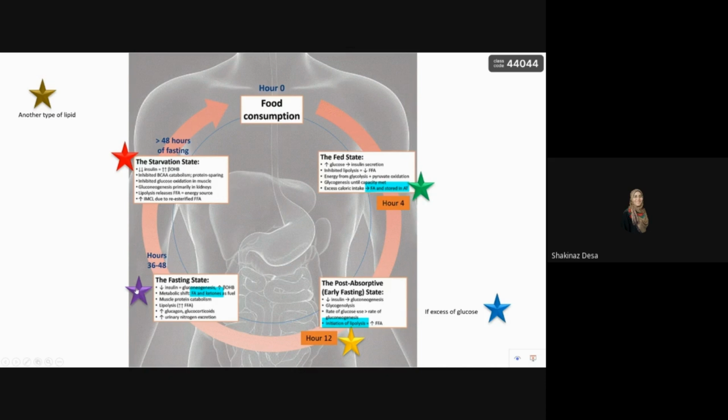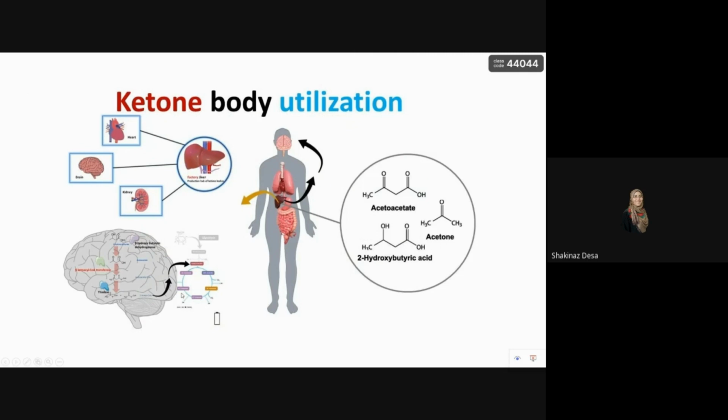Tadi kita guna fatty acid, kita akan break down through fatty acids oxidation. Kalau ketone, ada satu lagi ketone ni another way of how the body will use. Bila kita dalam keadaan prolonged fasting, we can use the ketone body. Sewaktu berpuasa pun ada stage yang kita akan go for this ketone body utilization. Ketone body ni kalau tak guna dalam badan, it can become toxic to the body. Itu cerita dia. Now let's look at bagaimana ketone body terhasil.